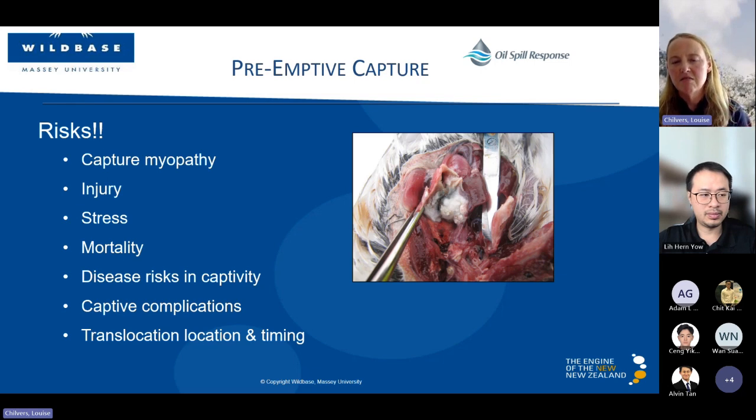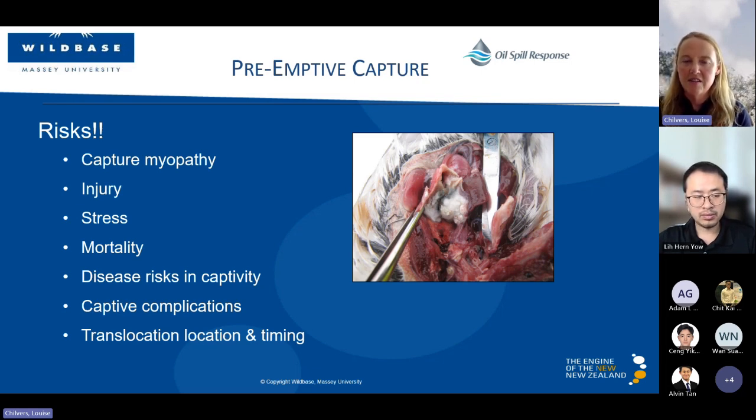So these are some of the risks. Birds quite often get a thing called capture myopathy, and it's pretty much the same as us going into shock. They go into shock from being scared so much by being caught. So you have to have the skills and the knowledge for that species to even consider that in the first place. Being caught can cause injury. The least would be damage to their feathers, but they can have broken legs, broken wings and all that. And that is obviously the completely opposite of what you're trying to achieve.